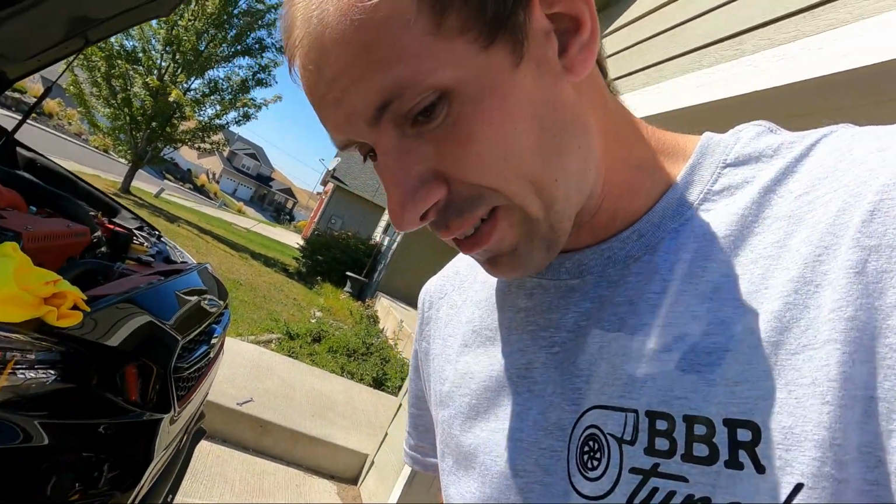I changed the oil, and then we were going to go tune it. Probably should have changed the oil before we did them. And as you guys saw in the last video, not the last one, but the one when we did that, it had glitter in the oil too. But just about the same as it does now. So VR1's doing work in there because we got glitter.